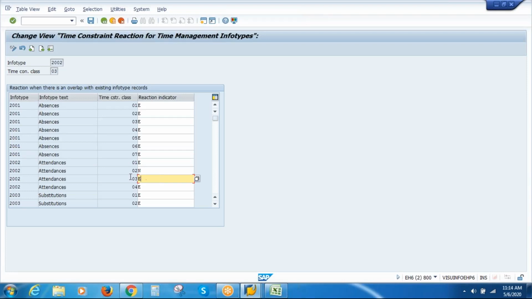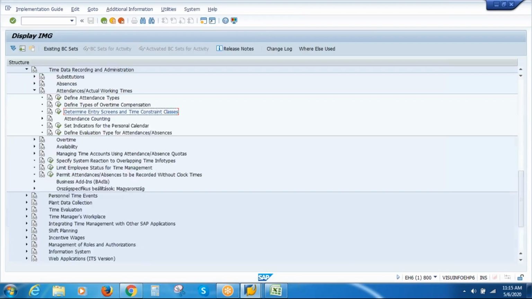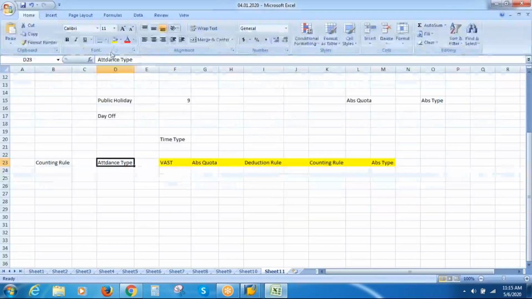So E is assigned to 03, E is also assigned to 01, E is assigned to 04. So we can use any one of these three. Anyone is fine. With this, the configuration of the attendance type is completed.